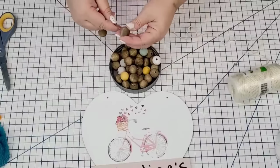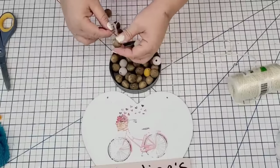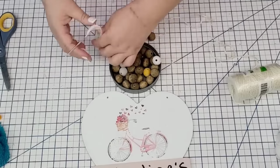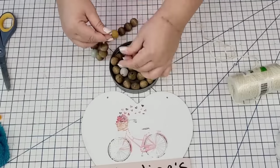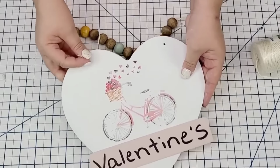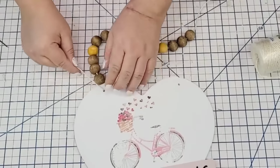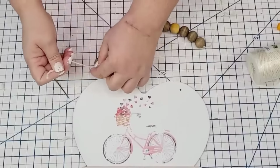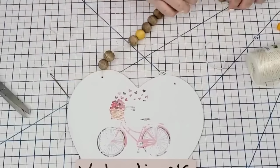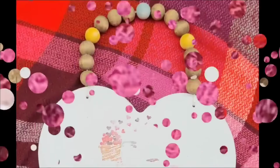These beads I already had on hand. They were already stained this color from previous projects. Some of them are brown, some are yellow, some are blue. So I'm just going to start creating some sort of pattern that matches the amount of beads I have. I'm going to thread it through the top just like I did with the bead garland. I'm going to thread it through the first bead and tie it, and make sure that you do not see that knot. And I did the same thing on the other side, and that's it for this one.